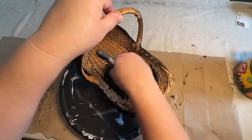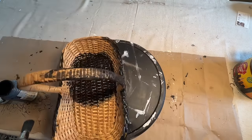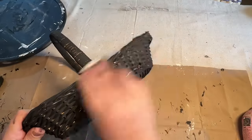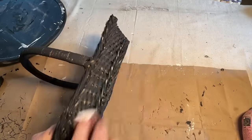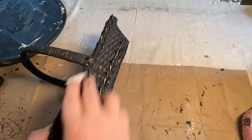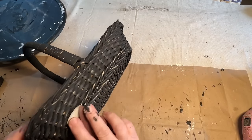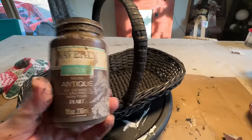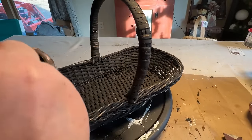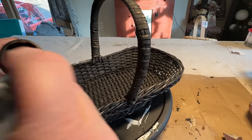The inside is going to get a liner, but I still wanted to paint it black in case the liner didn't quite fit all the way. I didn't want it to show. So then once it was all dry, I took a piece of sandpaper and just went over the basket. It distressed really well, and I love bringing back some of that wood tone.